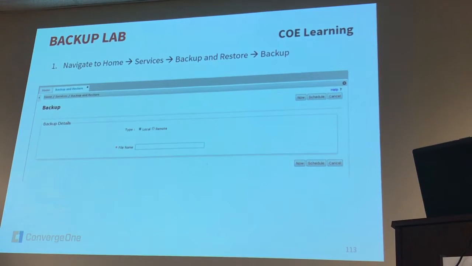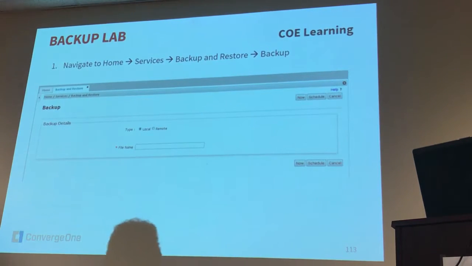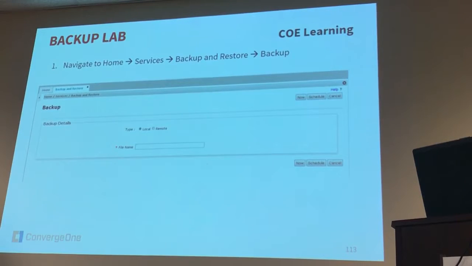Now we go to backup and restore. Oh, I think they were just showing us an example. And then we're doing, yep, now hit backup. Use local, enter a backup file name. It said it was running. Lab 10, lab 10. I got it, backup 10. Yeah, backup. That's cool.